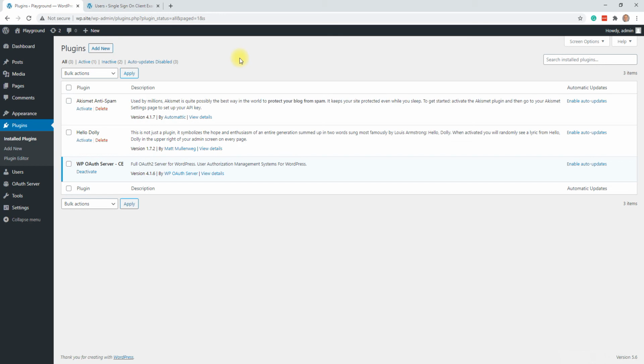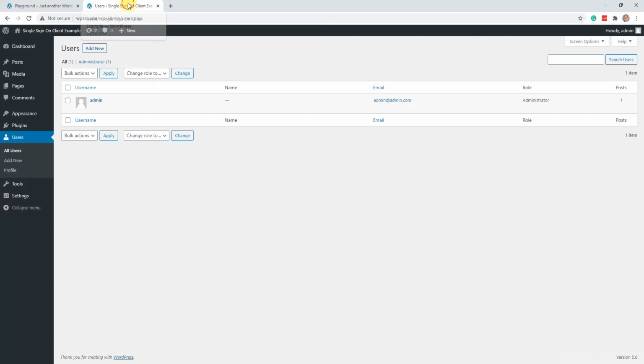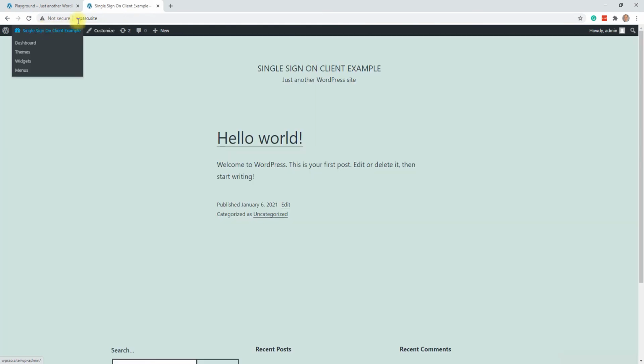So we're going to assume that you have admin access, and here at Playground, remember we are just testing locally, wp.site is going to be our main site that contains all our users, and wp.sso.site is going to be our client site. This is going to be where we want our users to use single sign-on.